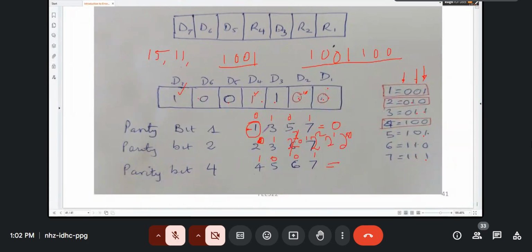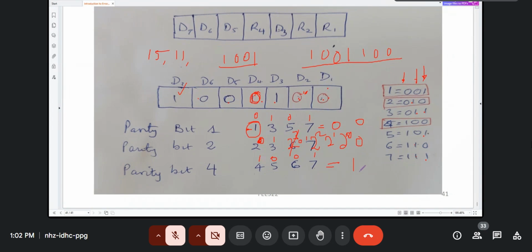And what happens here is, let's say this bit changes. Let's say this bit changes to 0. D4. If D4 changes, you can see it only affects this position. Yeah? It only affects this position. So if for example, D4 is changed, what you'd get here would be a 1 and a 0 and a 0. And actually that tells us it is the 4th position.